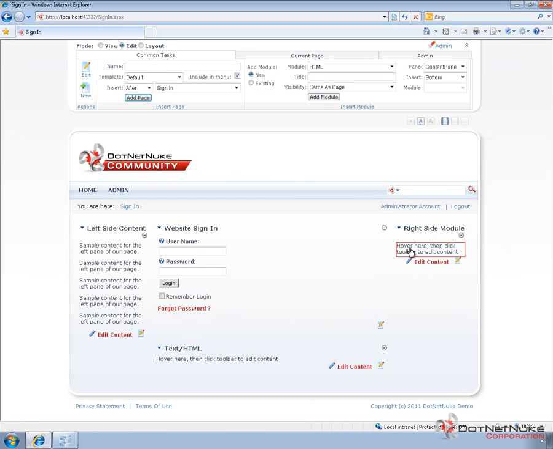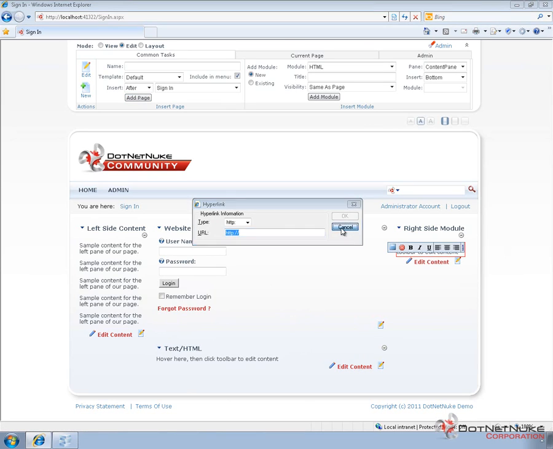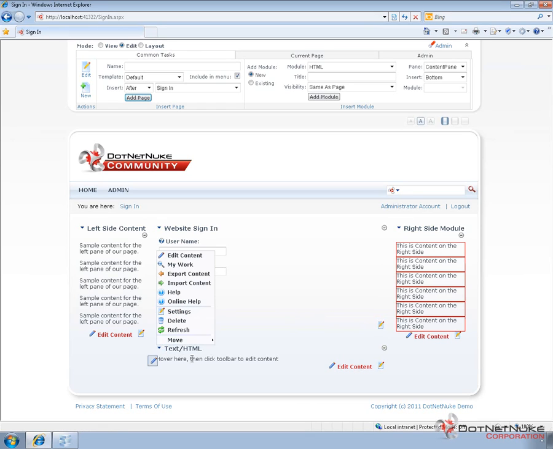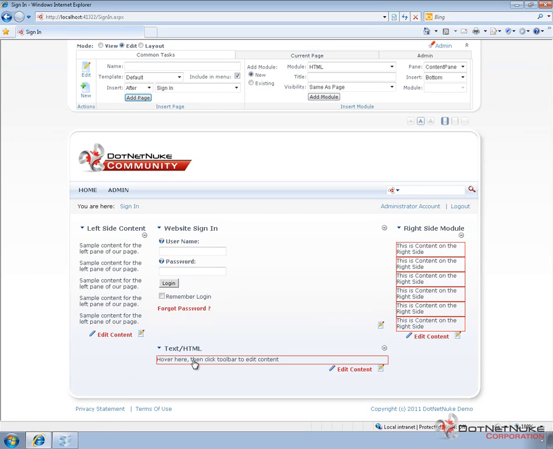Now I'm going to go ahead and make a change to some of that content there. And then finally, in the bottom module that we have there, I'll add some content to that as well.